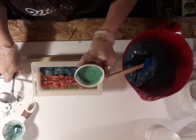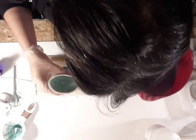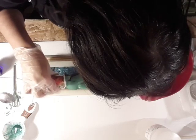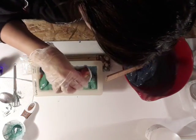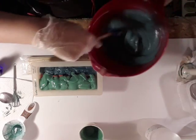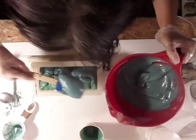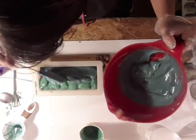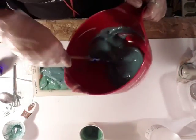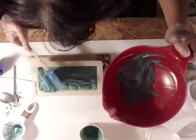Really good. I'm gonna do this one next, and I think I'm gonna have some extra soap. Well, that's kind of all right, because I have some soap molds above me that I can pour extra soap into. So I'll just do it like this. I'm gonna save just a little bit. I'm trying to get a bit of a not marbled effect, and not layered. I've been trying to figure out what I want with this soap for a couple weeks now. And even now, I can't think of the words to describe what I am trying to achieve.